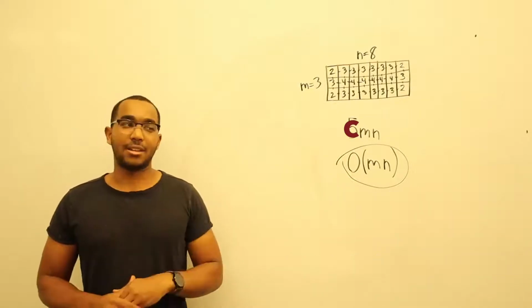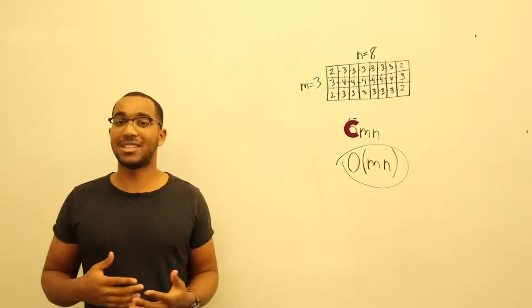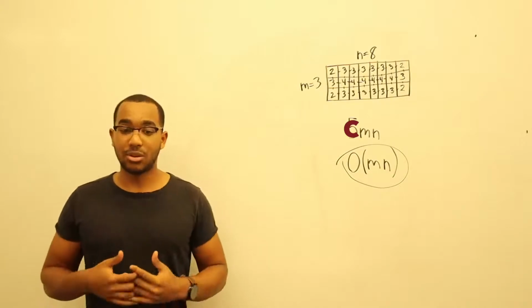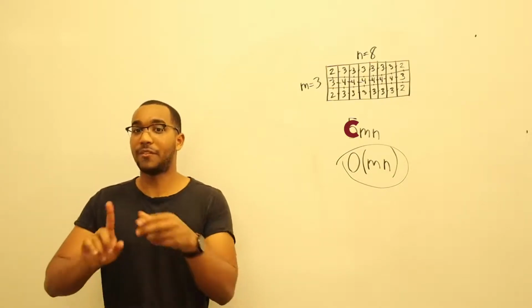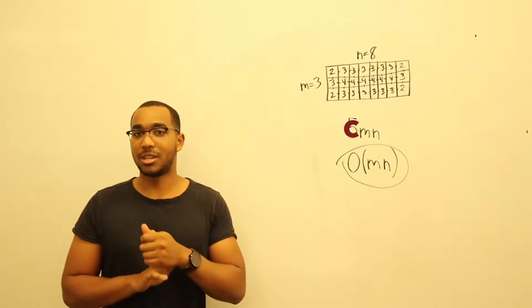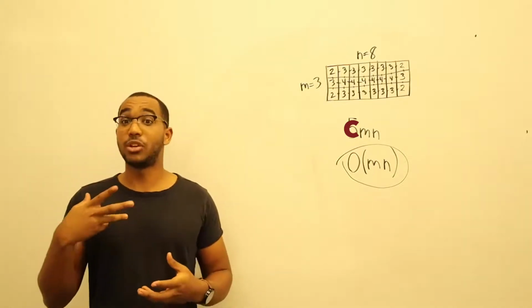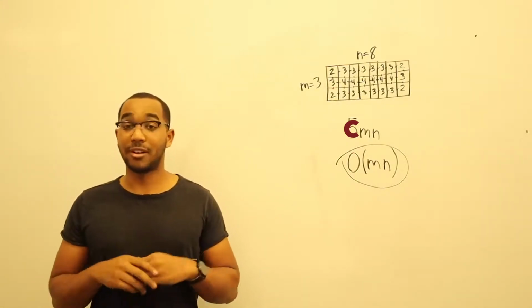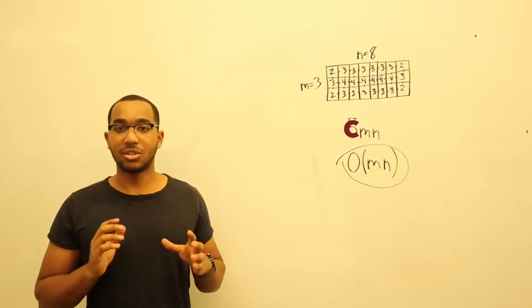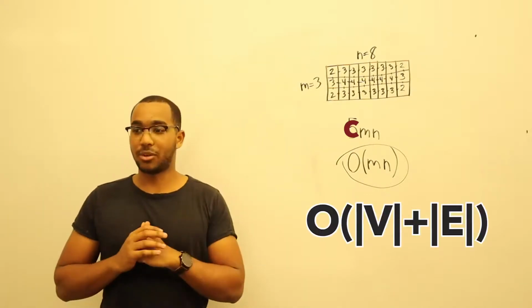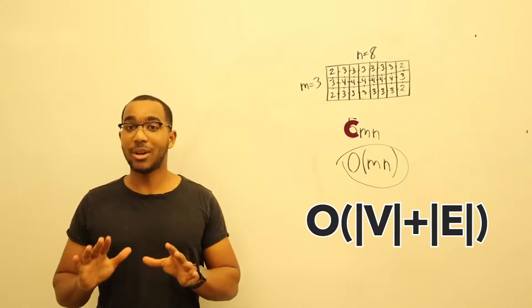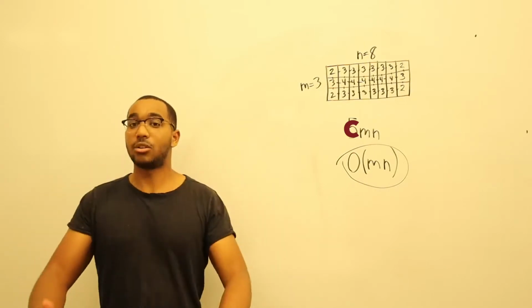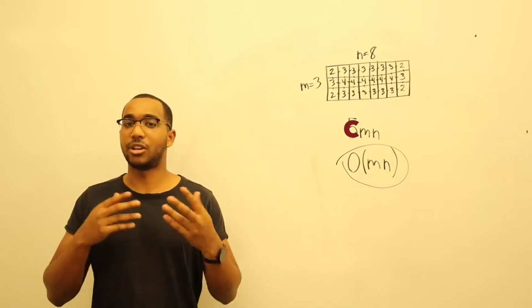And that's addition. And this is, I don't know how mathematically rigorous this is, but this is where it comes from. This is the intuitive understanding I want to give you so that you can look at other graph problems, model them, find V, find E, and perform the addition. So now you have the toolkit to analyze other graph problems. And based on whatever structure represents it, you can figure out the time complexity now. So that is all for big O of V plus E. That is all for these graph time complexities. Now I think we have the fundamental basis and understanding to actually tackle graph problems and calculate our time complexities from there.